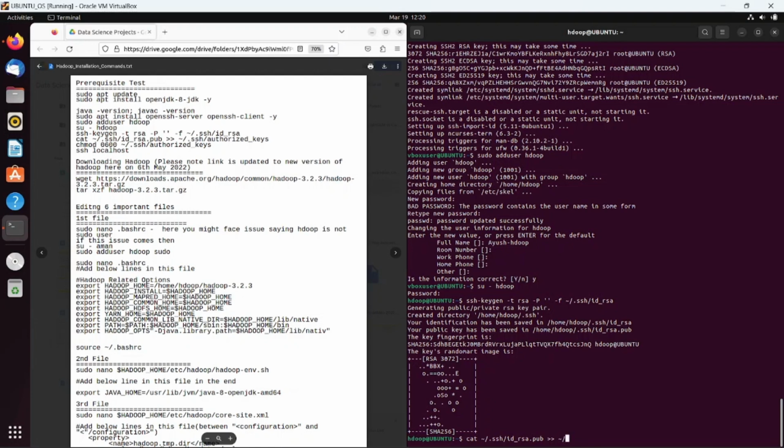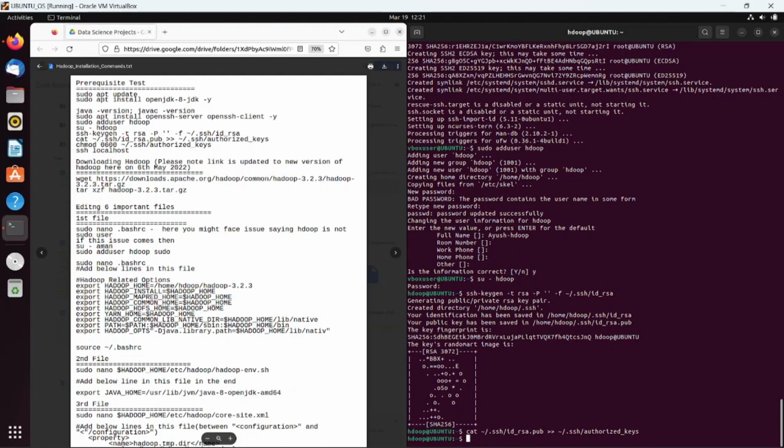What it will do is take output from this file and save it into the next file, authorized keys. Let's check if we have entered everything correctly: cat ~/.ssh/id_rsa.pub >> ~/.ssh/authorized_keys. It will take your generated key from the id_rsa.pub file and save the output to authorized_keys. Let's enter it. So it's successful.